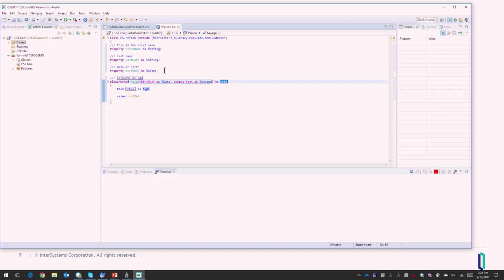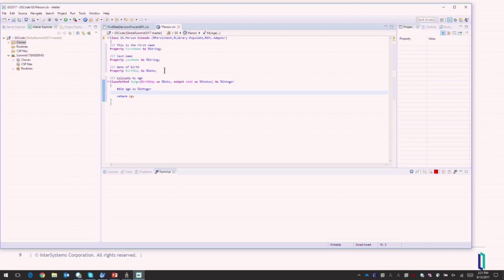Now, typically when you do a class method and you're going to return a type, you're going to go into your class and the very first thing you're going to do is Dim that so that you have autocomplete on that return type, and you're going to put that return type variable at the end of your method. Well, when I start typing the type here, which is going to be integer, notice what it's doing. It's auto-completing not just where I'm at, it's also auto-completing the Dim. And I can go in, return is going to be age. And again, it did both. So now I can escape out of that, and I'm done.